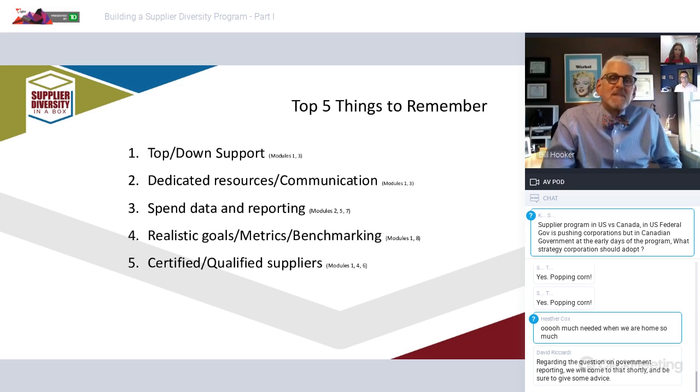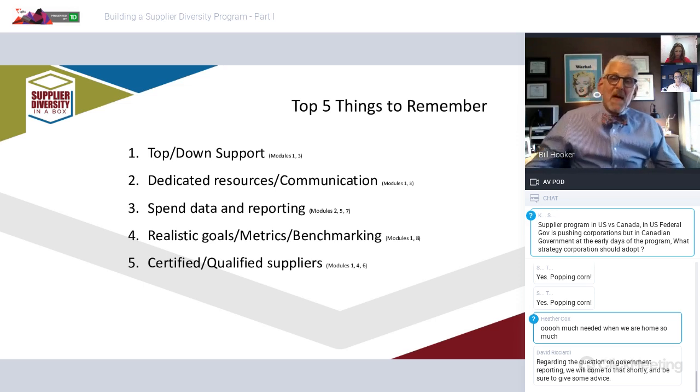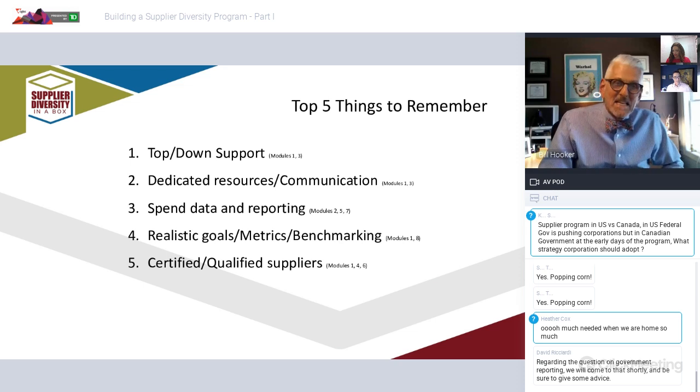But we're going to talk about top-down support. It's easier, no doubt, to be able to get your programs going and get them maintained with having your executives supporting the programs. It can be done without their support, but there are much easier roads to hoe if you do have your executives who not only support supplier diversity, but express that in their websites, in their bulletins, in their customer information. We need to make sure that we get that top-down support, if at all possible, and exercise it, articulate it.